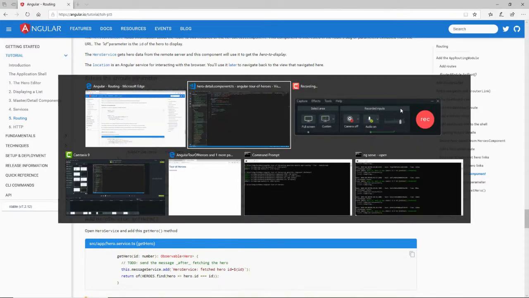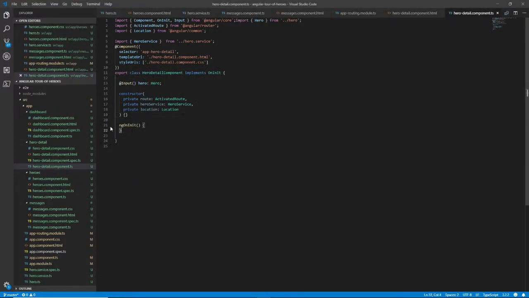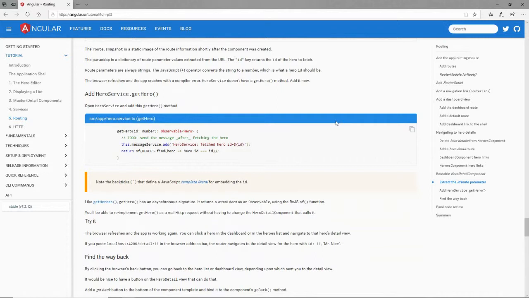So let's go ahead and do that, like so. All right, and the squiggly line here says the hero service doesn't yet have a getHero method. Let's add that. If we take a look at this, it takes a parameter called id. It's going to be a number. And in this, we'll add a message saying fetched hero id equals whatever id it was. And then we'll return heroes.find. In this case, we still have our hard-coded list of heroes, and we'll just call the find method where hero.id equals whatever id was passed in.